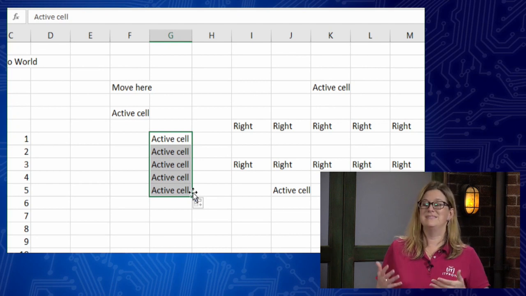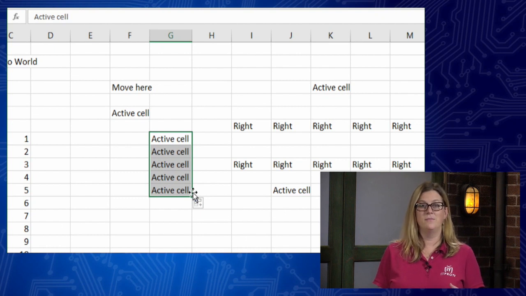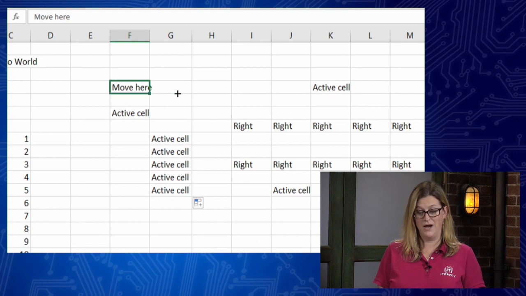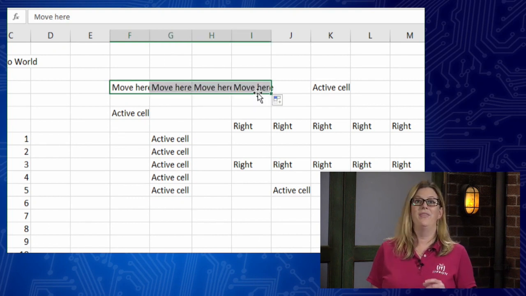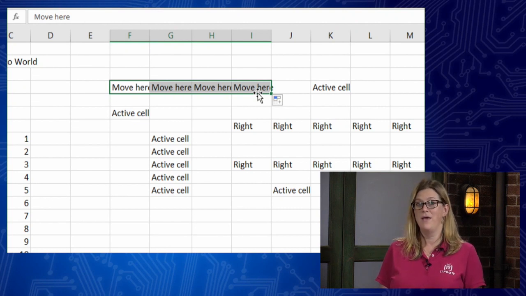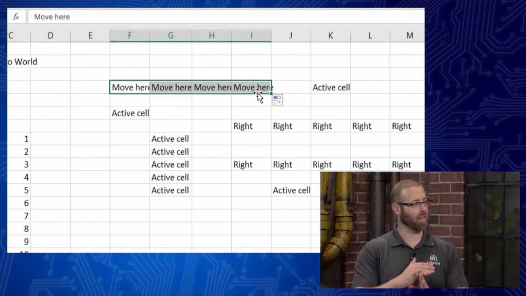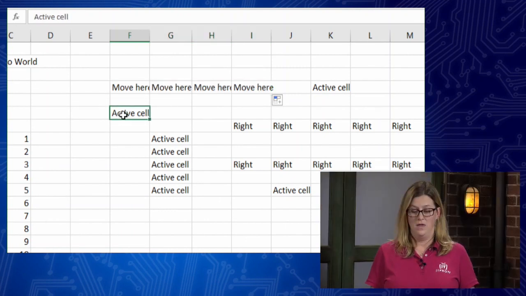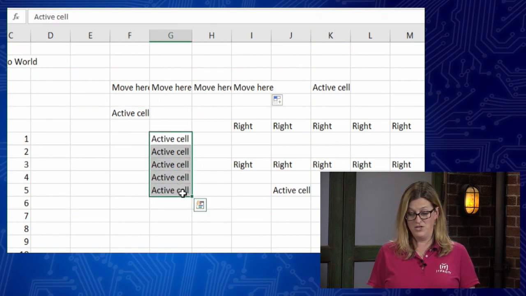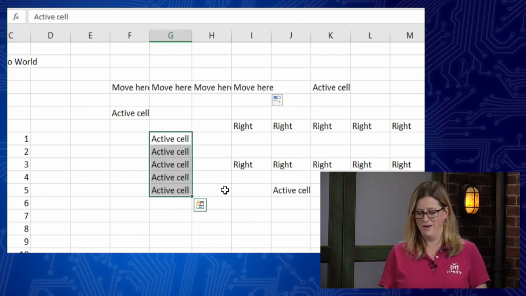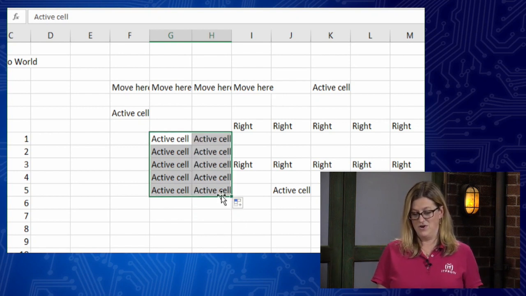Oh, there you go. So that's exactly what the fill handle is supposed to do by default: take whatever that information is and copy it down. Now, I could also copy it across, so it doesn't matter which direction you go. It's just knowing that the black plus sign will always copy whatever the content is in there. And again, really quick, how do we get the black plus sign back up there? That was when you get to any active cell or a range of cells. You go to the bottom right-hand corner, and I could take this and then drag it across and copy it. So that's what it'll always do.